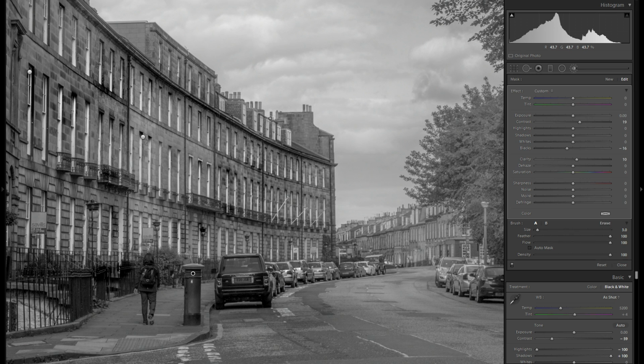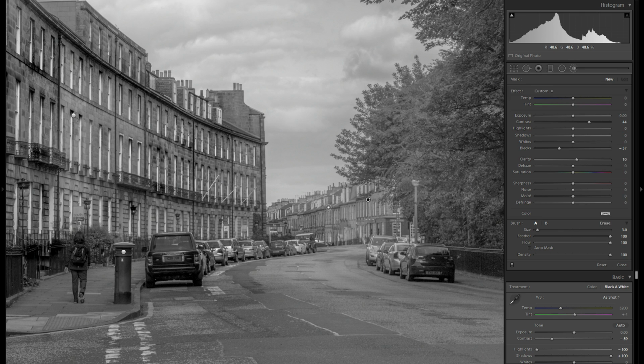So I'm gonna do this relatively quick here. Once again, I'm gonna grab another one and just adjust these sliders. And maybe just here, a little bit on this ledge, on these windows, and a little bit in the distance right here. And if I press down O, now this is just the currently selected adjustment brush, but you can see it's very random where I go with these. It's not something that you could do with the radial filters. It's just almost like painting over your picture and kind of seeing where it works and where it doesn't.